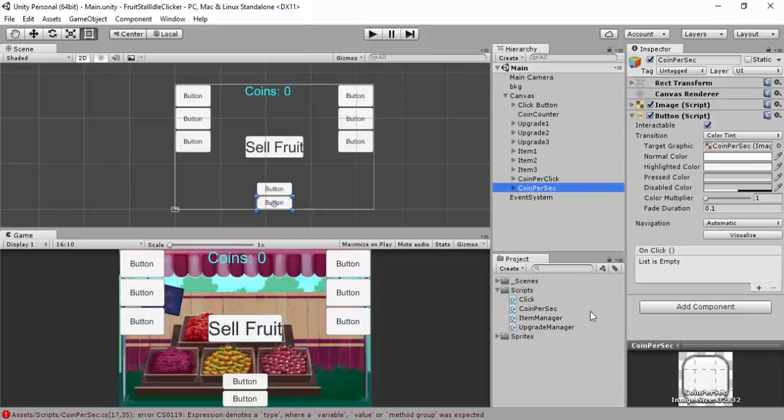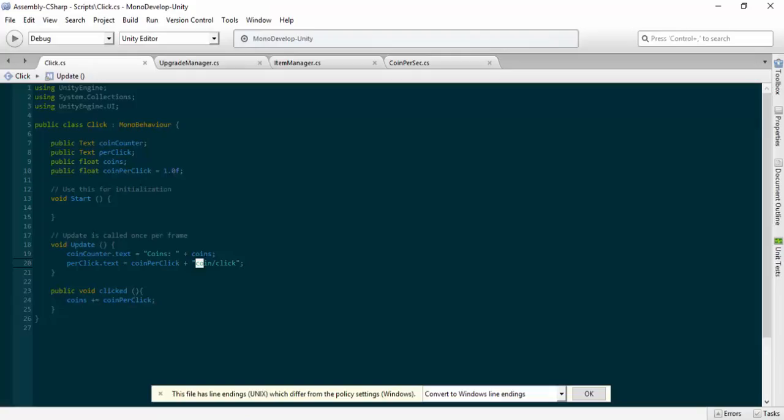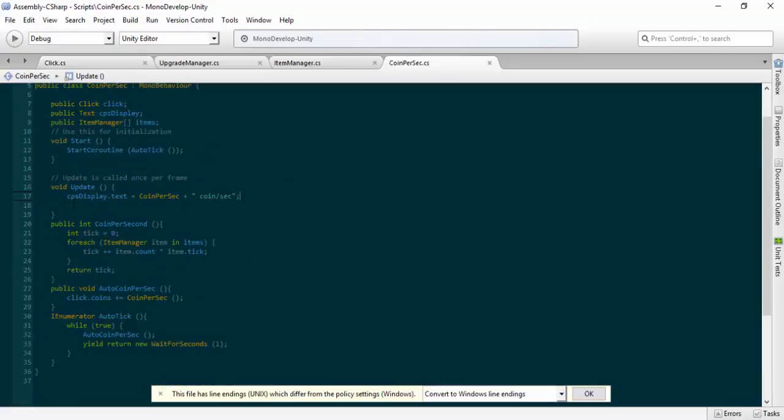So grab your coin per sec and add the coin per sec script onto here. Oh, hang on. Oh, this is not fun. 17, 23, and 28. Let's go back over here. Coin per sec. What have I missed here now?